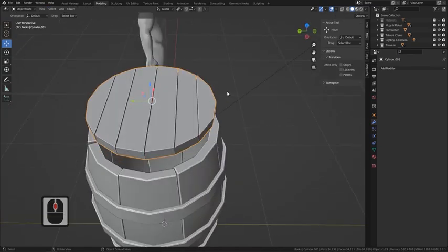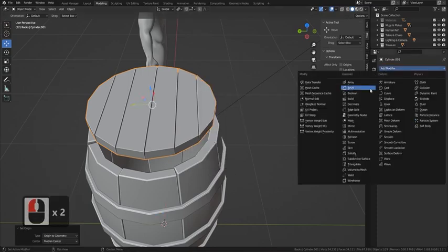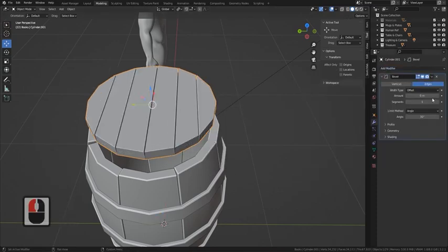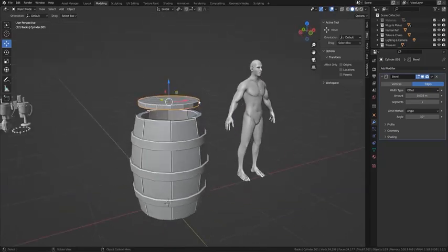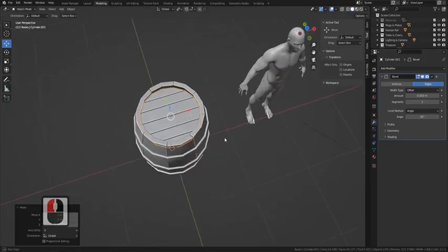And the reason I'm doing that is you're never going to see inside there, so you might as well just delete them. All right, finally then, Control A, all transforms, right click to origin to geometry, add modifier, bevel, turn it down, and then you want to put it on 0.003 like so. So basically this is what we've been doing all the way along, and this is really the fast workflow of pretty much doing all of the building that we're doing, especially when it comes to wooden objects and things like that. So let's now bring this down, put this in place.